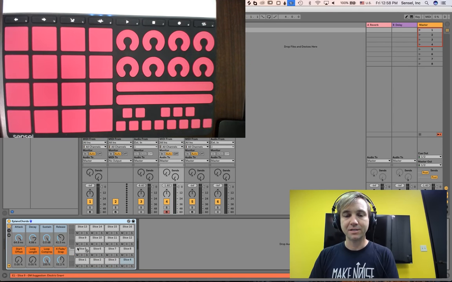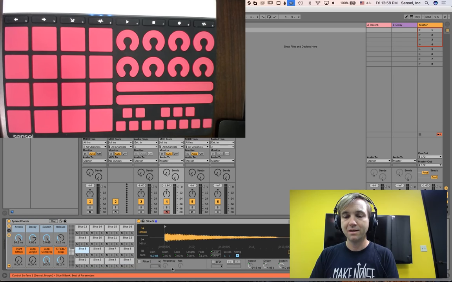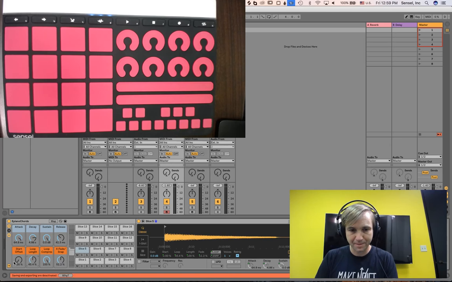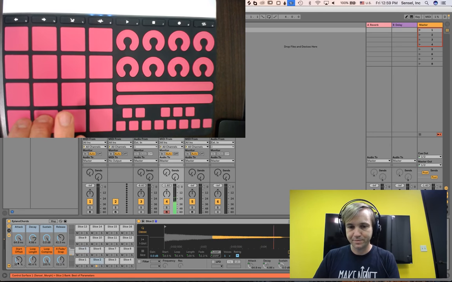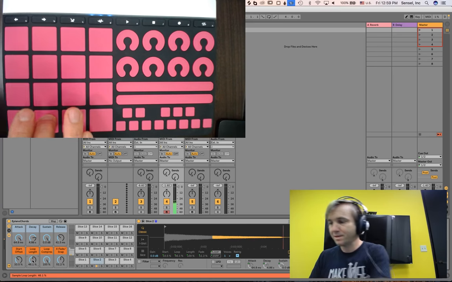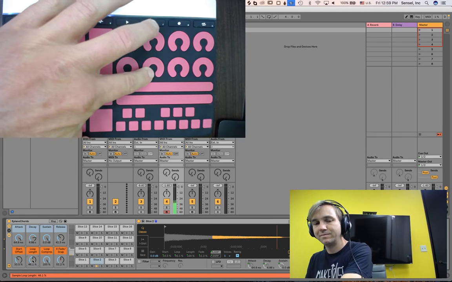And you can actually do some cool looping. In this case, have the loop off. And let's see, where are my loop markers? Oh, that's all set up here. There we go. And I can modify that here if I want to.